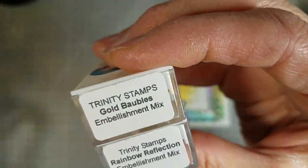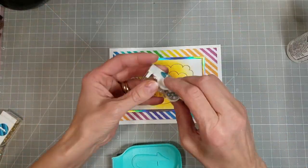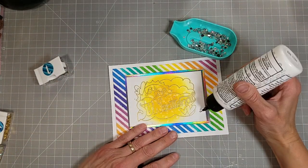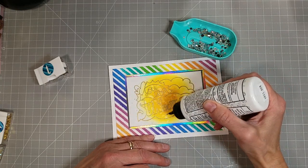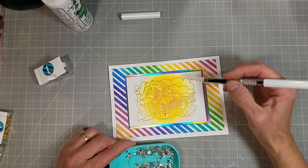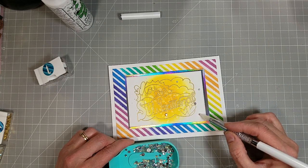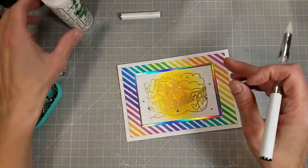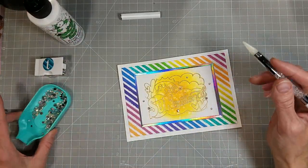Here are 3 different kinds of embellishments that I considered for this card. We've got, what is that, crystallized unicorn tears, golden baubles, and the rainbow reflections. I decided to go ahead with the rainbow reflections since that looks the most like that hologram foil paper. Just perfect. I'm using my pickup stick and this Trinity tray to help me get these all sorted so I can put the sizes that I want. I randomly add some dots of glue and then apply the rhinestones directly to the card. And that is card number 3.